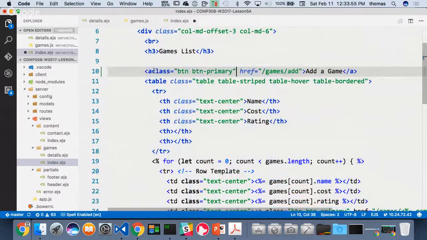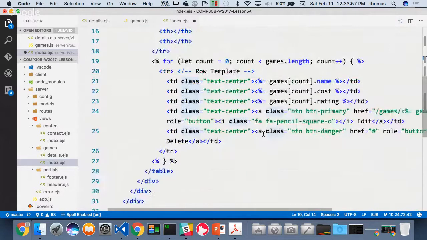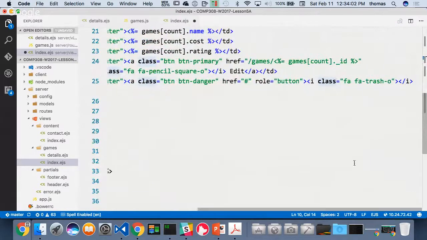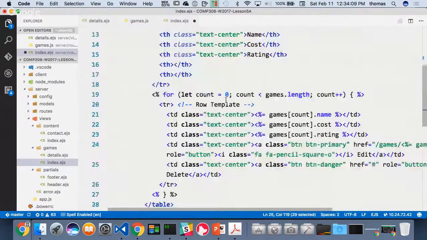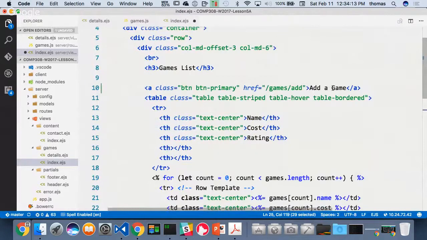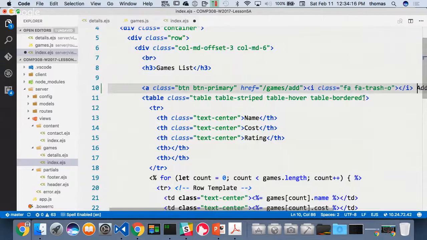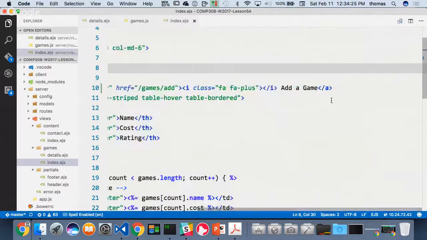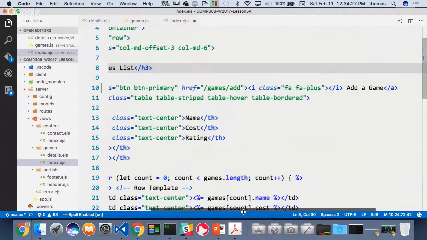And it doesn't matter where we put it, as long as it looks like a regular thing. My href has got to be somewhere. My button, I want to definitely do this, right? This part right here. And instead of delete or add or whatever, I want to put this in here for my button. So instead of add a game, it's going to be in here. And what I want to do is some kind of plus, right? I think it's plus. So it's add a game, right? And then it should work just like this.